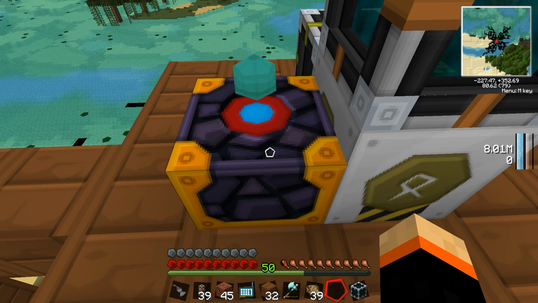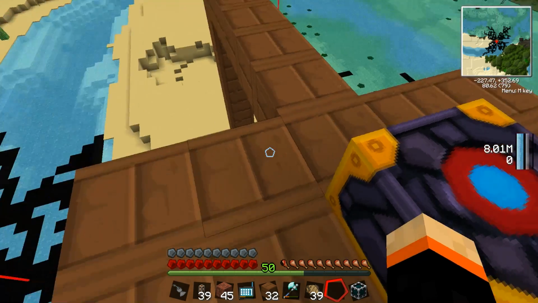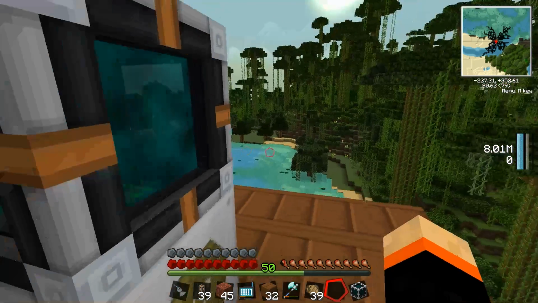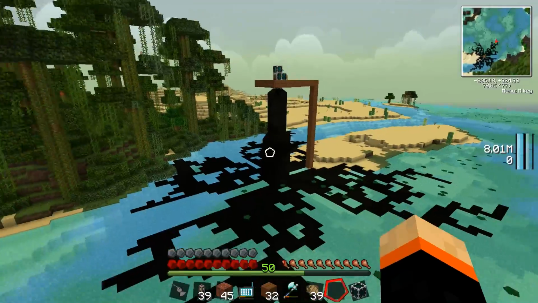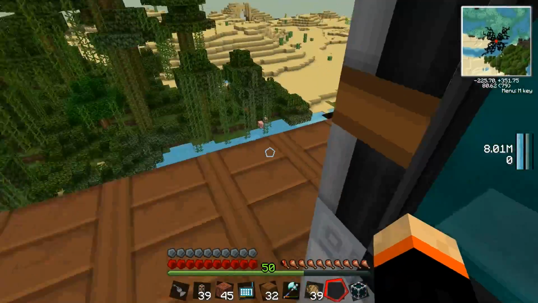And let's see, I think the radius of 2 is going to be fine. Let's take a look. I'm mainly concerned with how deep it's going. Yeah, it's going all the way down, so we're in good shape there. Now, I'm not going to leave this chunk loader up very long, as I want to reduce the amount of chunk loaders that are going. However, I do want to leave it up long enough to get some oil.